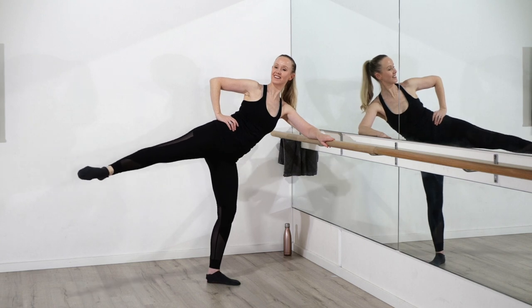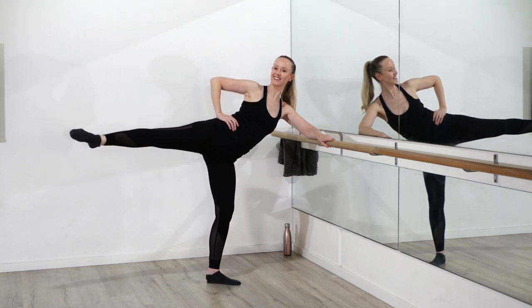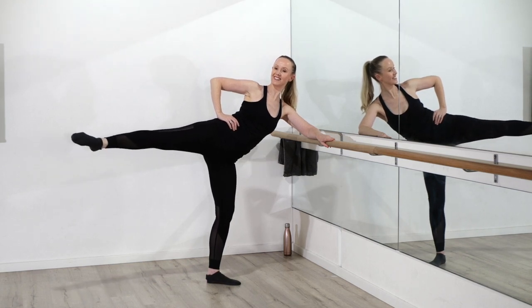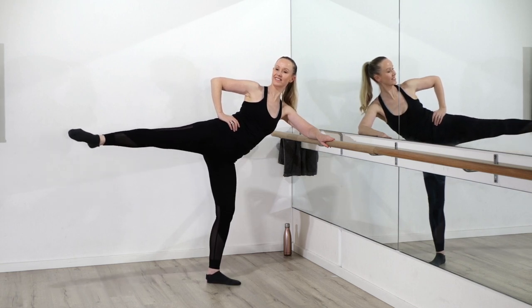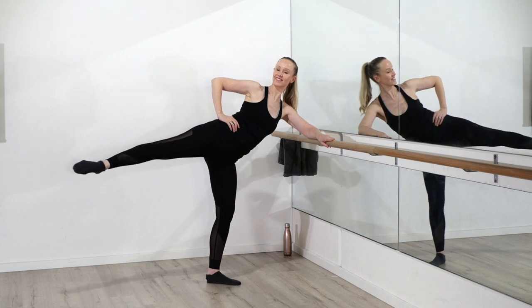Let's slow it down from here. Up an inch, down an inch, up, and down, keep reaching long through that side leg, lift and lower. We lift, lower, lift, lower, two more. Hold the leg high, flex the foot, let's slide forward.